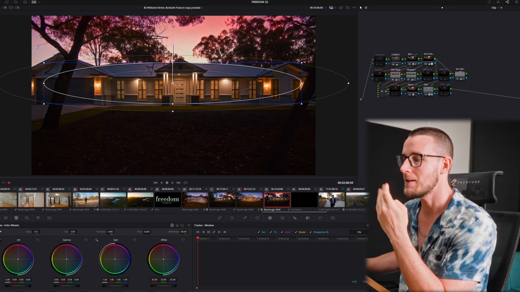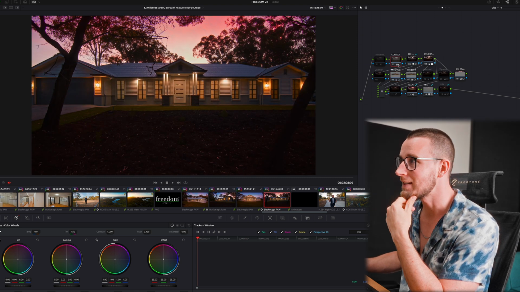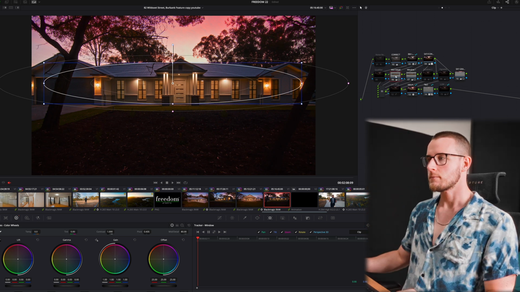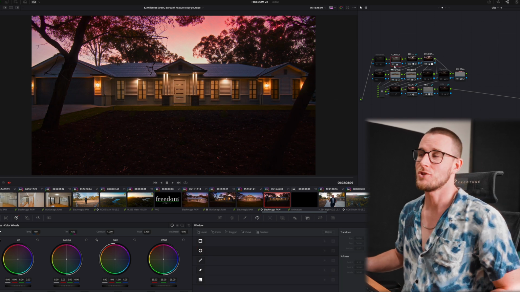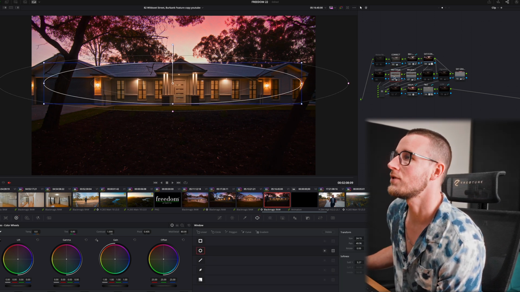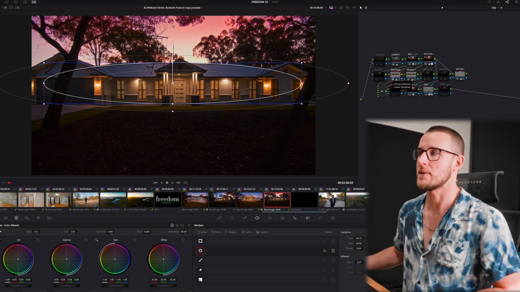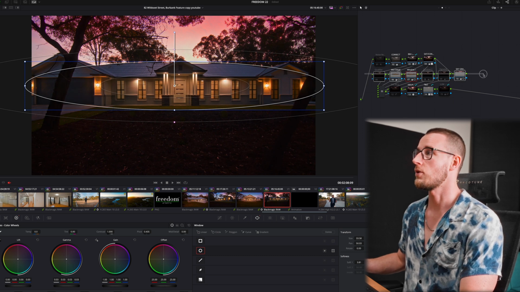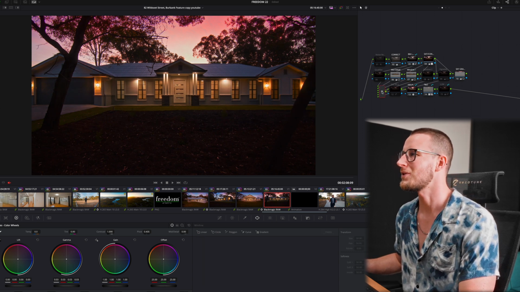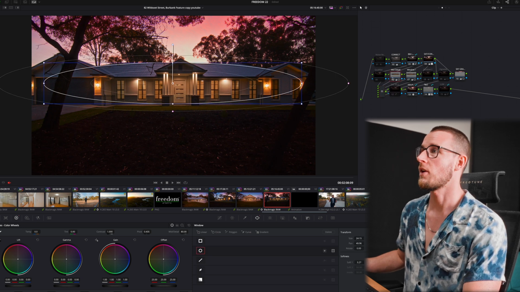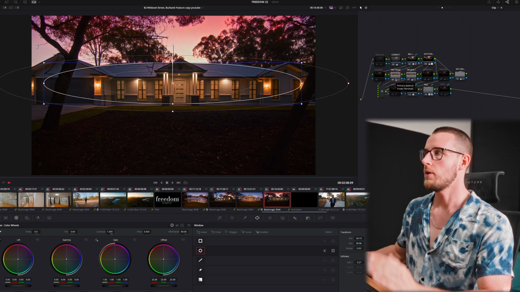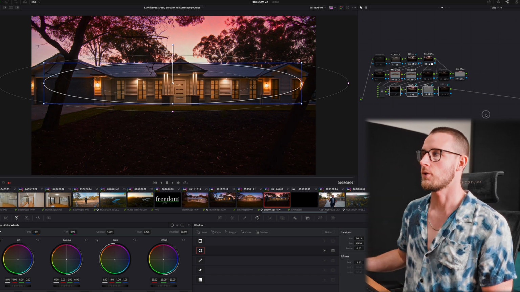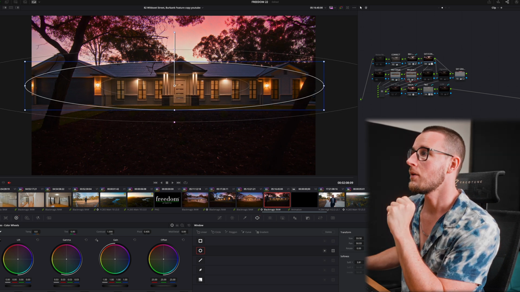All right. Tip number four for masking: track mask mid detail or anything. What does that mean? Okay, so we've got another node here with a window. Again, a lot of people use masks just to brighten or darken, right? I like to use a mask to bring somebody's eye to something in particular. So obviously we have our window here as well. Now all of these nodes are in their own, what's this one called? Parallel mixer. So they're not affecting the image after each node. These ones are, but then these ones are all affecting the image individually, and then they combine into these last few, right? So yeah, we've got a window.